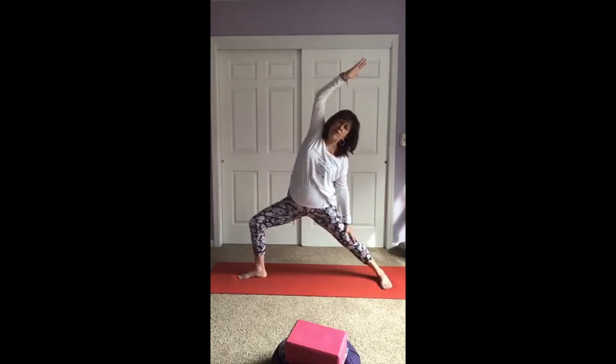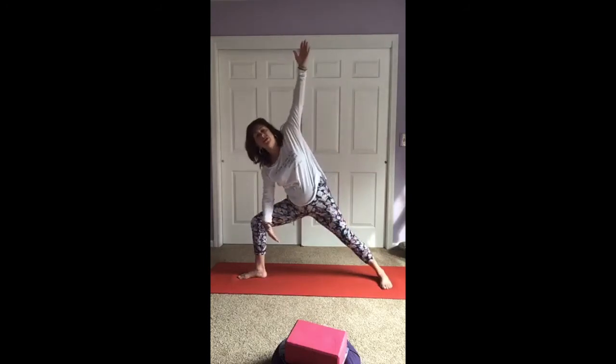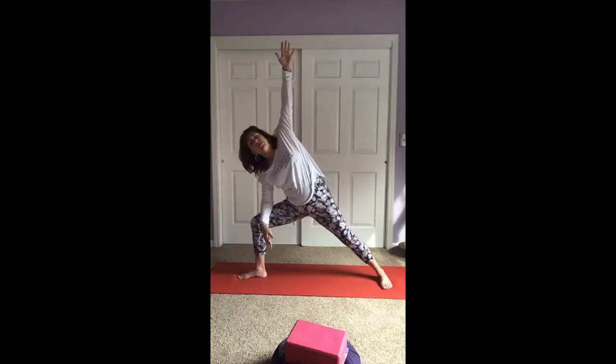Spread all 10 fingers nice and wide. Shoulders stay stacked over the hips, and then flip the left hand. Big breath in as you stretch back, but don't come out of the left knee. Exhale, come into side angle. The left elbow rests gently on the thigh, and the right hand goes straight up.